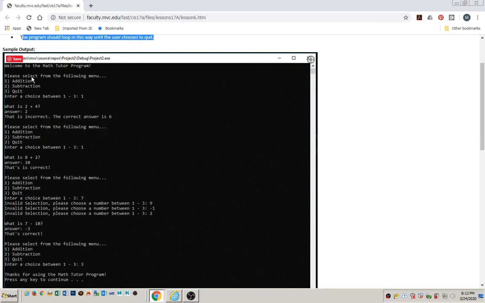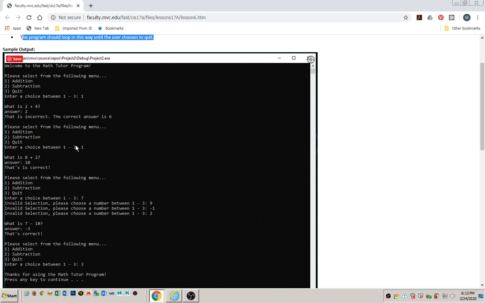So let's look down here. Alright, so here's an example of running the program. So first off, note that they can choose a math problem as many times as they want. So the program should loop forever until they choose 3 to quit. So down here they chose 1, which is addition. So we randomly generated the number 2, randomly generated the number 4, asked them for their answer, and they wrote 2. And then in this case, the program should respond that that is incorrect, and the correct answer, 4 plus 2, is 6. So this is an example run where the person chose an option correctly from the menu, but they entered the incorrect choice.